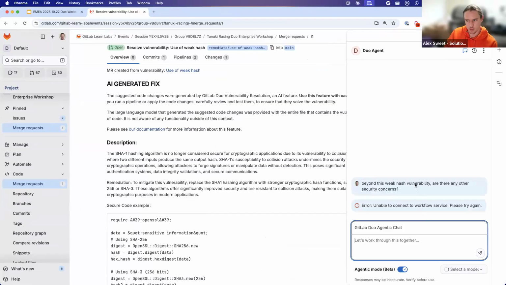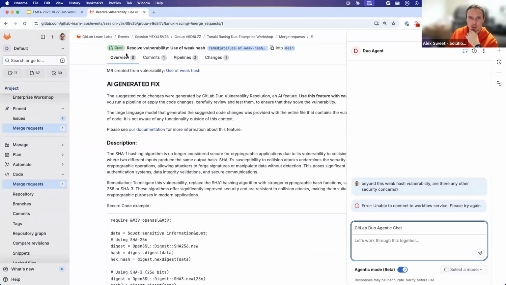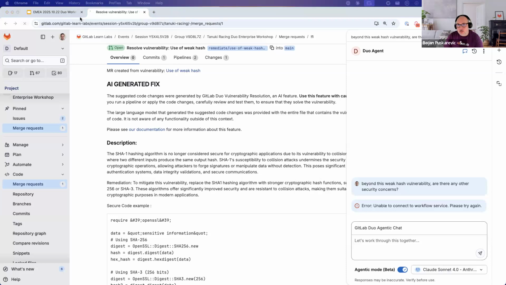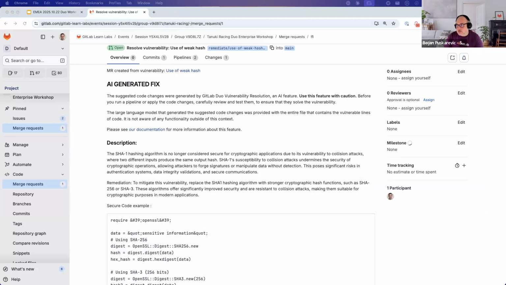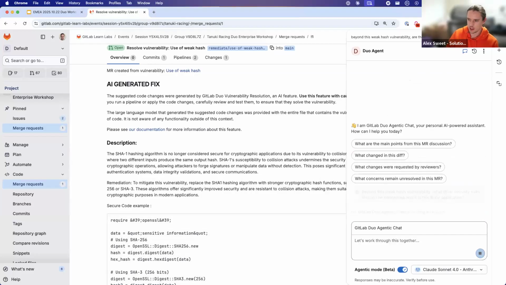Let's try again. Unable to connect to workflow. Exactly. And now it's not copy, it's not paste, it's not selecting a model at all. Okay. Let me see. Is it working with you? Let me see. Oh, maybe the break was a bad idea. It looks like it works. Let me try this step. Right. Let me try again. Okay.